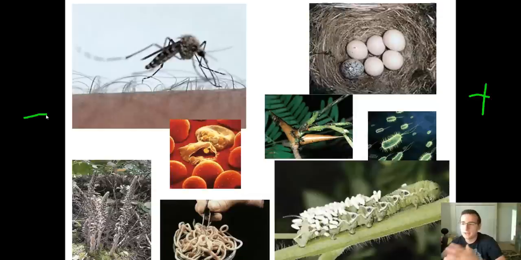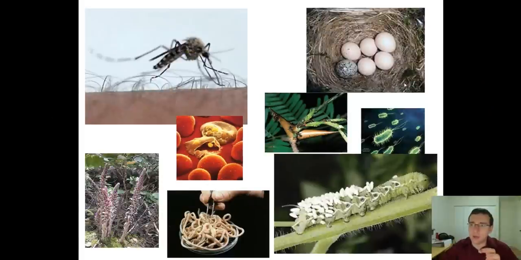So what ends up happening is that the parent doesn't even realize that he's being cheated and taking care of an animal that's not even his. It's not his DNA that's getting passed on to future generations. This is an example of parasitism. By the way, parasites which go inside of their host are called endoparasites, and that's endoparasitism, like the malaria that we talked about. But parasites that live outside of the host are called ectoparasites, or ectoparasitism.